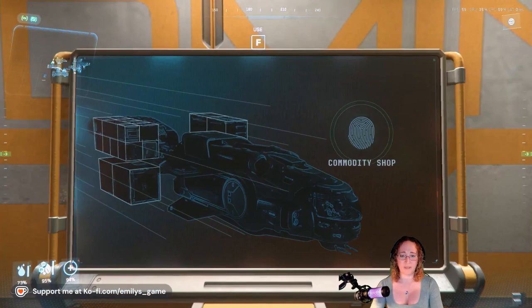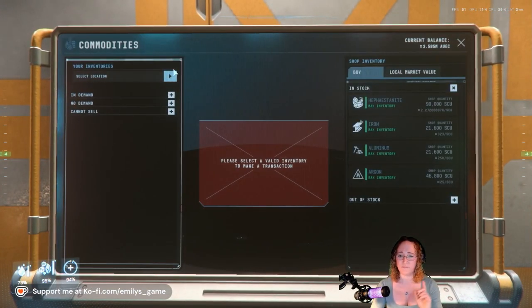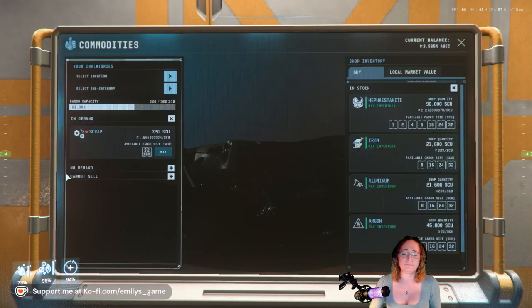Here we are at the Pyro Gateway Galleria. If you remember, picking the ship does not yield results. You have to pick something else. In our case, I believe it'll be select location, just like it was last time. And if you look, there's my scrap.